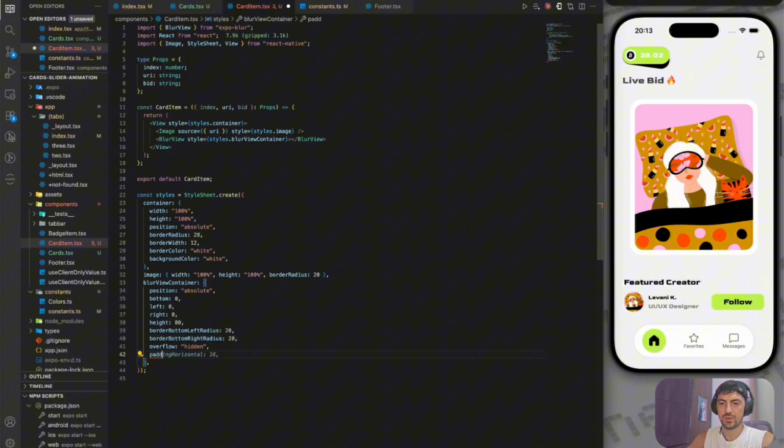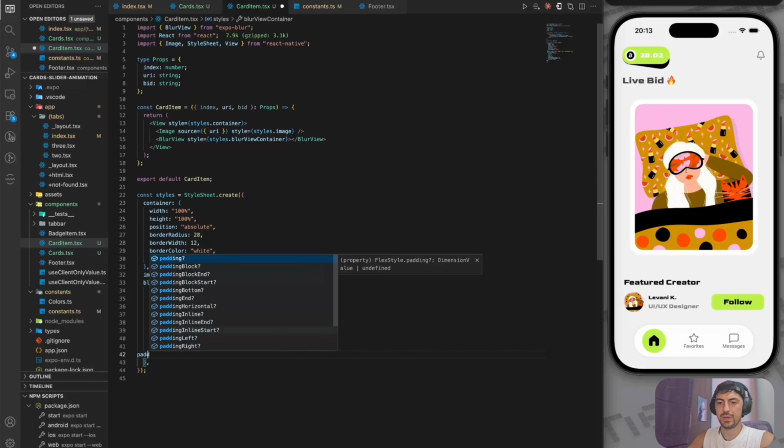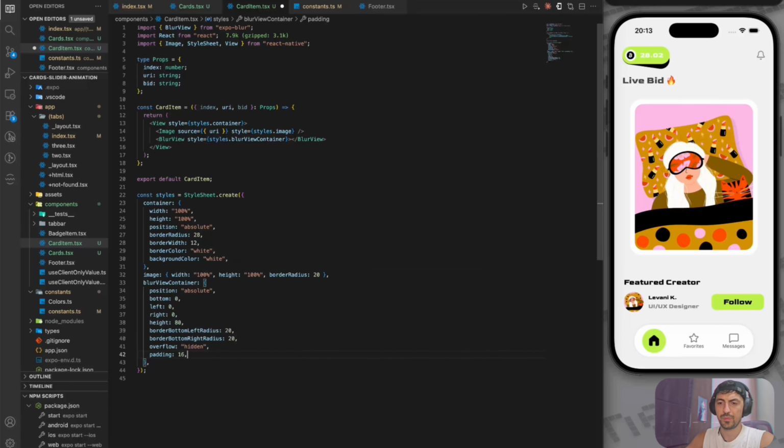Padding. Padding 16. Yeah, let's give the intensity a little bit less, maybe 10. Okay, 10 or maybe 50. Yeah, I think that seems good.